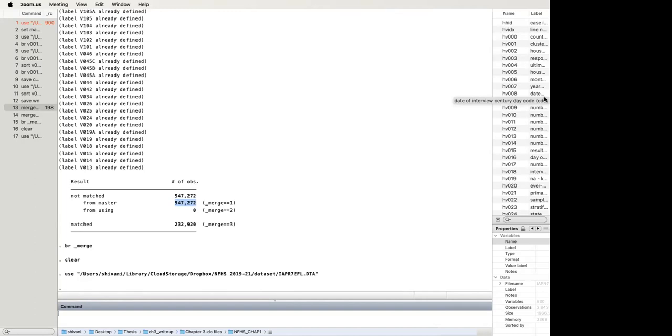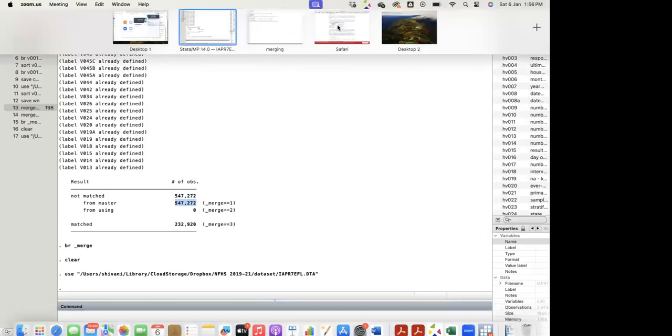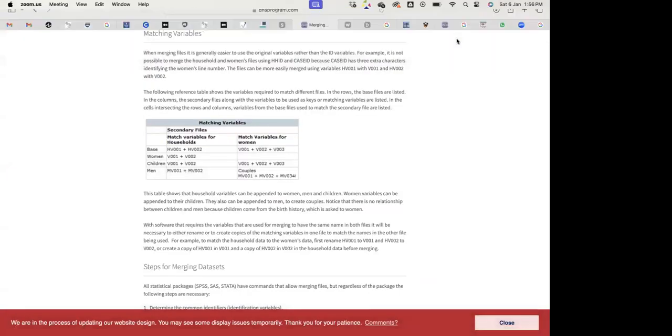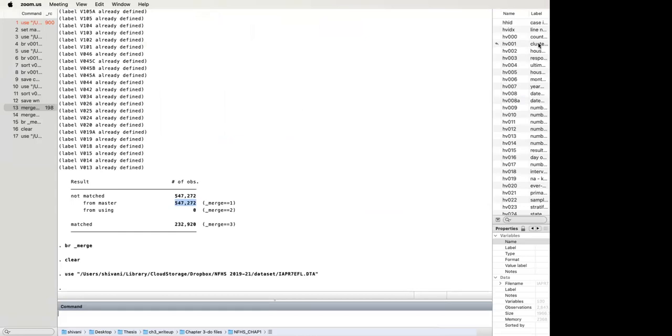That is why you have a separate women questionnaire. Correct. So if I want to merge the household file with the women file, what will I do? Of course, the common identifier, as we saw, is what? HV001 and 002. Household and women, V001, 002. Right? This is what? Cluster number again and household number again.